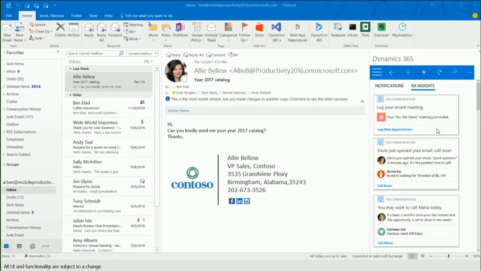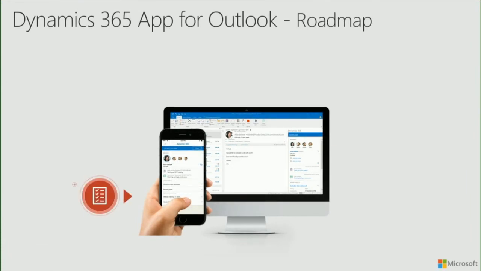So essentially, you will see all those insights, whether they are insights coming from the email text analytics that we do, to find out if there is a potential lead or opportunity, or an opportunity is going to close very soon. Those kind of scenarios where we generate those insights and bring it into Dynamics 365, and then enrich that data with either Exchange or Bing APIs to bring more information regarding meetings and whatnot. So all that information is going to show up within the app, and it's very handy for you, so you don't even have to switch to our mobile client or our browser client. So that's what is coming with the upcoming release.